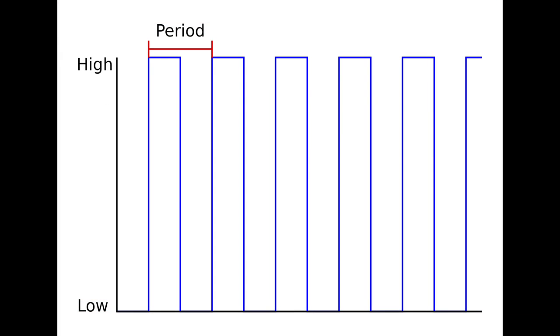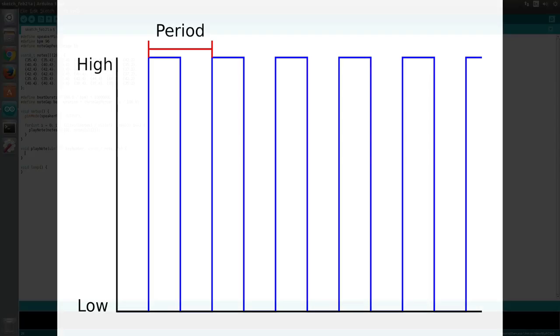To play a note through our speaker, we must repeatedly switch the speaker pin between high and low at a frequency that corresponds to the desired note. This simple technique will generate a square wave tone. As shown in this diagram, the time that it takes to complete a full high-low cycle is referred to as the period. Therefore, to obtain the amount of time that we need to set the pin high or low, we will need to half the period value.